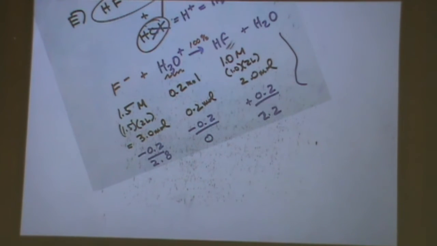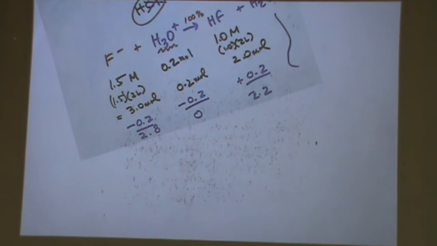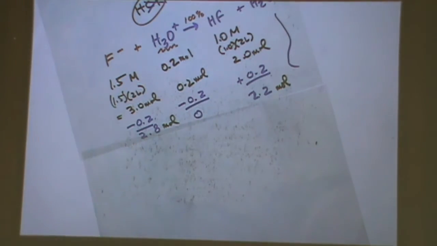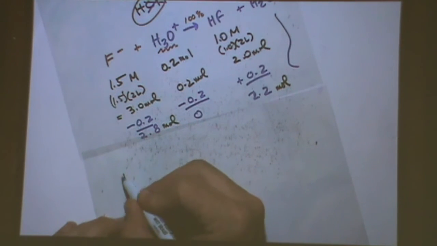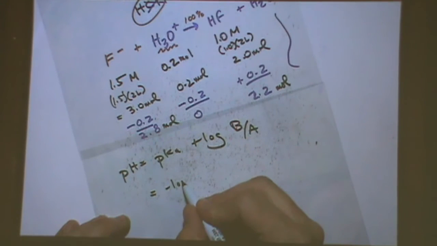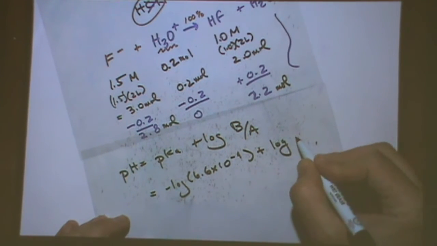Could I go to an ice table now? Or something like that? Yeah. I can. What did I want to find out? I wanted to find out the pH. Okay. Let's go to the next one. Okay. What am I going to do to find the pH now? Yeah. I could use the ice table if I wanted to. And this would be the I line of the ice table. But let's make our life easier to use the Henderson-Hasselbalch because I have a buffer.